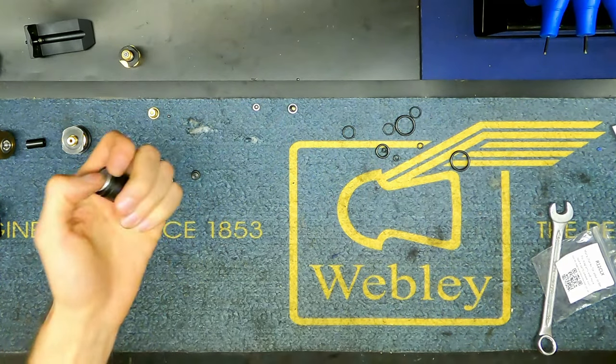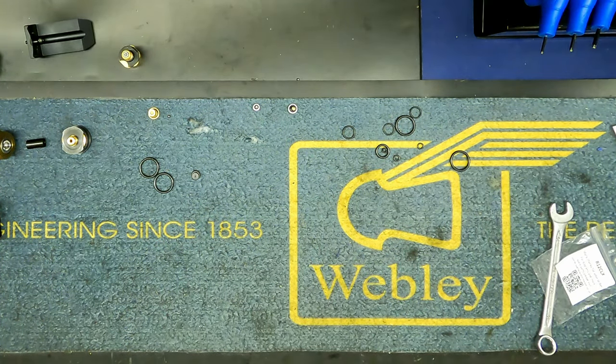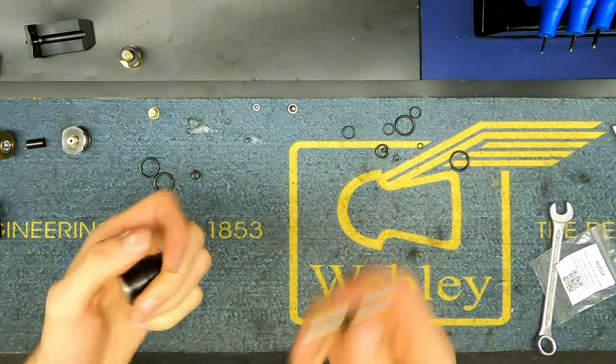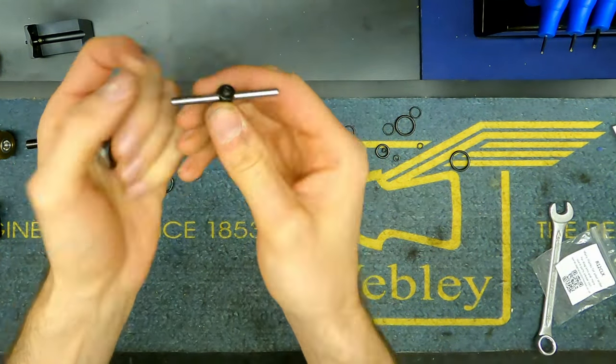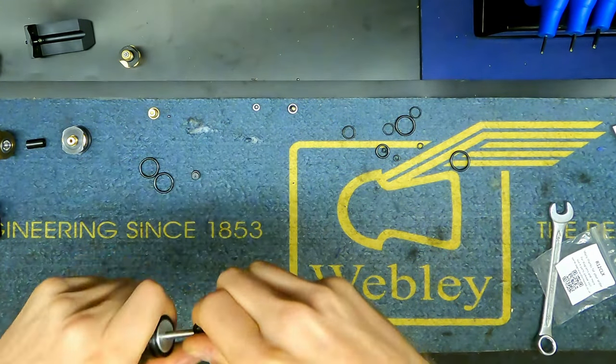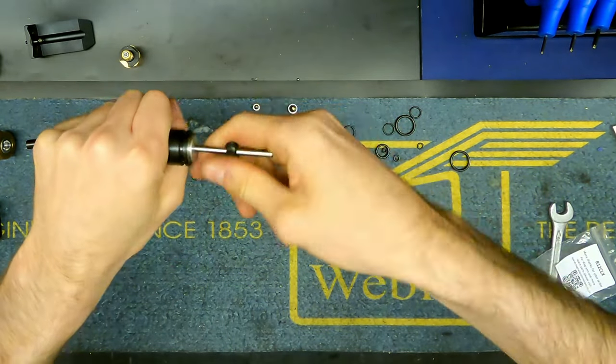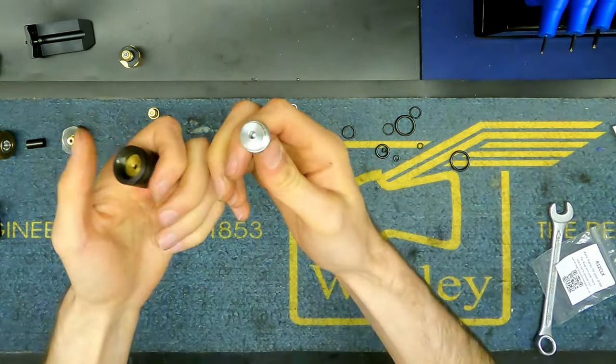This one's not playing games, so we're going to have to use just a bit of tape and dowel. Yep, so on this one I found a bit of slightly tapered 4mm dowel or parallel pin. Just going to force that in there, just enough to grip, and then it comes apart.